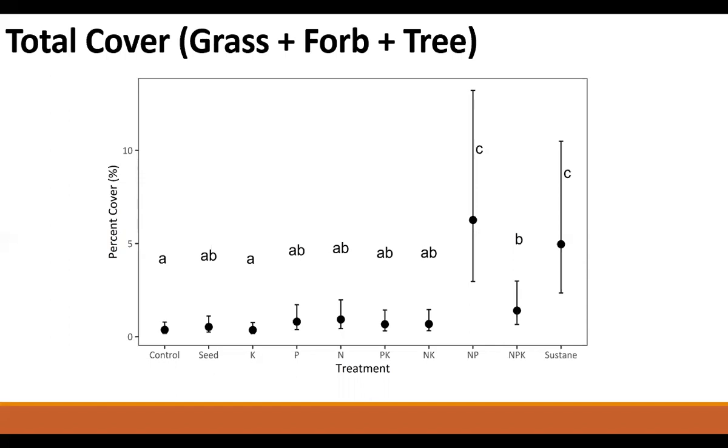Nonetheless, after one growing season, and like I said, this is total cover, so this is grass or tree. Really, this is grass. We had very little response in forbs, and the trees were so small that a better way would be the tree average count, but I'm not going to get into that here. But I think there's pretty convincing evidence after one growing season that there is definitely a multi-element limitation on getting these plants established relative to business as usual, so to speak, this control.